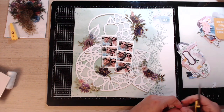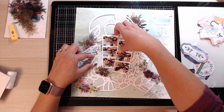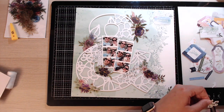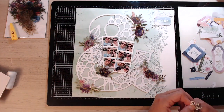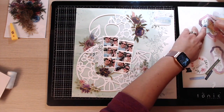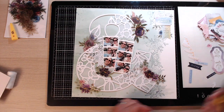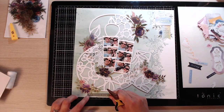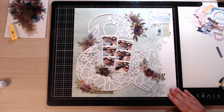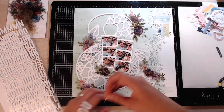I'm picking out mainly the bits that go with this — kind of the greens and things. I've got a 'Memories' piece in that top corner, a little tab that says 'Today' just above one of the strips of photos, a couple of little leafy bits, a die cut piece with some flowers, and a 'Just Us' die cut piece. I just go around and decide what's going to fit and what I want to put where. The coloring is perfect for this layout, and the background piece — that beautiful shade of green with the flower border — just links it all together.